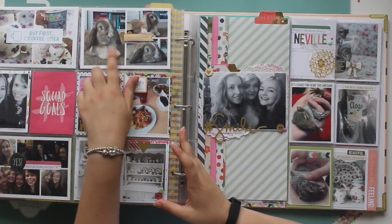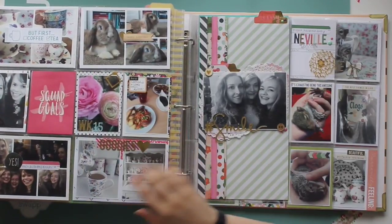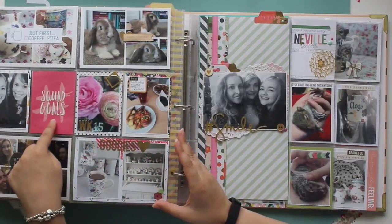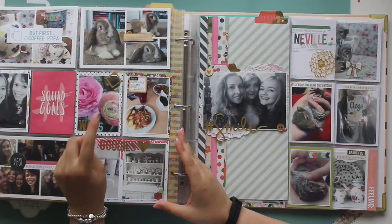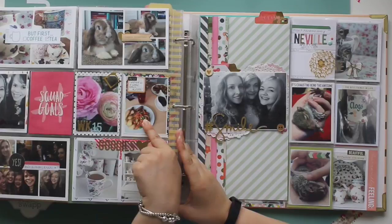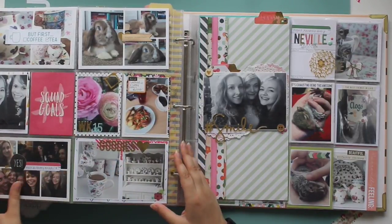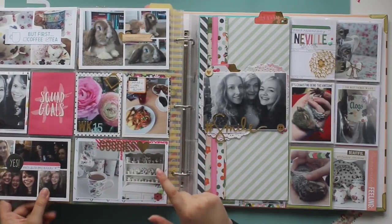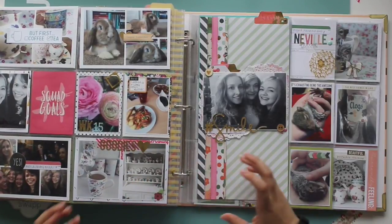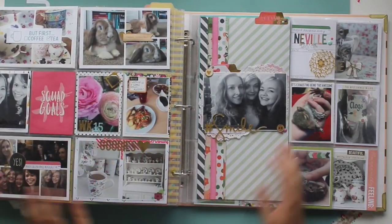This is week fifteen. I have more pictures of What's It, more Emma Bridgewater stuff. I met up with my friends and put some of the funny photos in there. We went out for drinks and I've got that Squad Goals card from Gossamer Blue. Gorgeous flowers in my parents' garden. Will and I made our first roast dinner in the house — I wasn't living there at that point, but I made our first roast dinner. Then I loaded up my dresser with all my Emma Bridgewater stuff — I can't believe how empty it was then; it's absolutely crammed with stuff now.